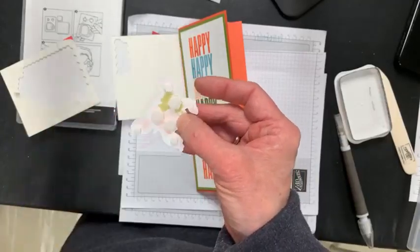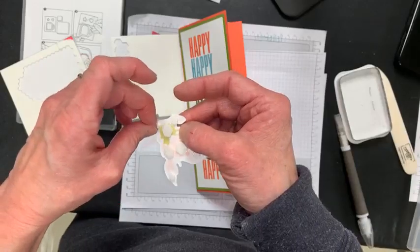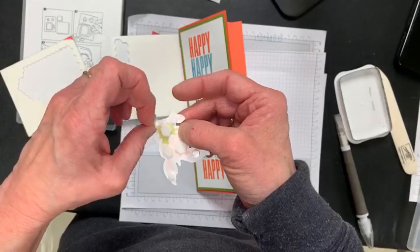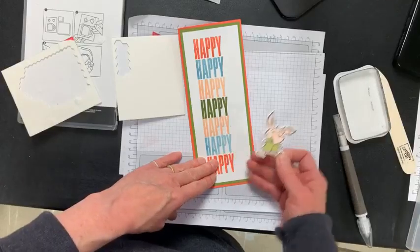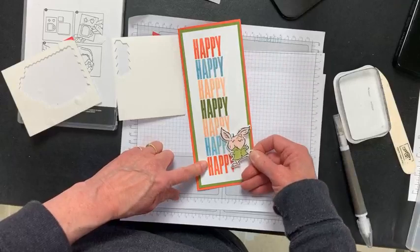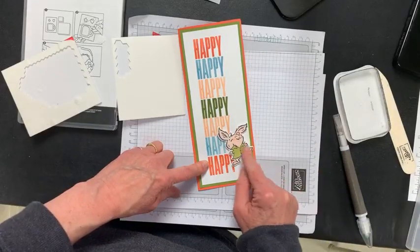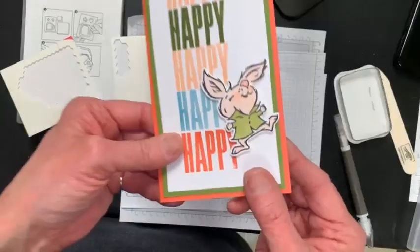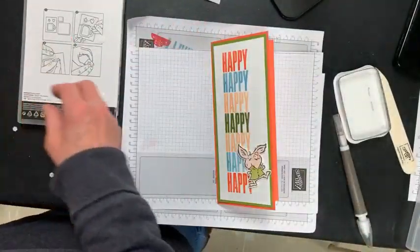And they don't cost you any more to mail anything, because that squishes right through that mailing machine. So they won't cost you any more if you use dimensionals, and yet it'll make everybody happy. All right, if anything had gone poorly on here, you'd want to cover it up. You could put your bunny wherever you want, but I'm going to put him right over here. And I like it when he kind of pops off the page like that. See how he kind of goes out of the border like that? I kind of like that look, so that's fine.